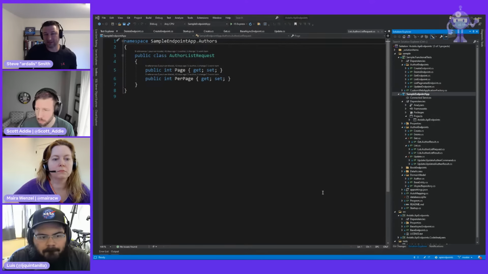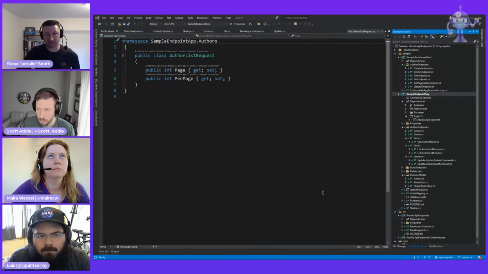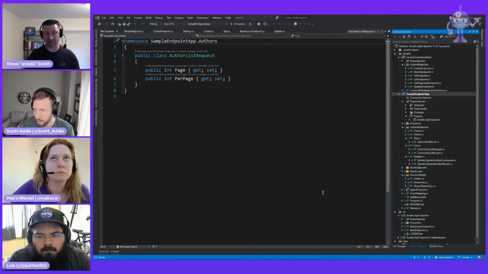I know they just released a preview, but I haven't had a chance to play with it yet. I don't know what using APIs in 6 is going to look like, so I can't say yet whether this project stops having a reason to exist. If Microsoft just makes it super easy to do APIs in such a way that I don't have to bounce all over the solution file to find all the different files that I need to do the work, then I'll be happy, right? That'll be great. And if this thing just becomes a blip that goes away after a couple of years because somebody needs it, that's fine. That means the product's getting better, and I'm definitely a fan of that.